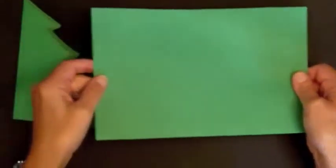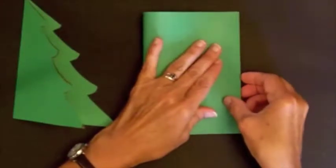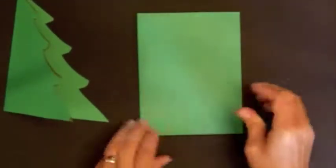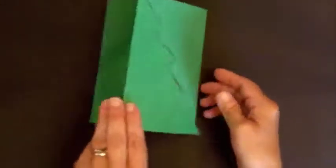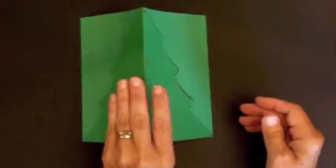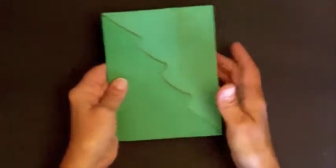Take another piece of paper like this and fold it in half, exactly like this. Okay, and then what you want to do is put them together like this. So it's almost like you're saddling up a horse. Okay, if it goes like this, then you've done it right. Make sure they're right into the fold here.